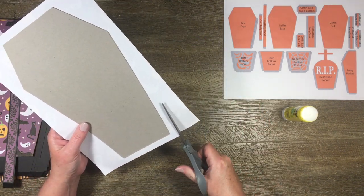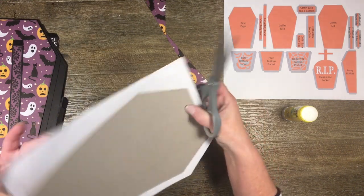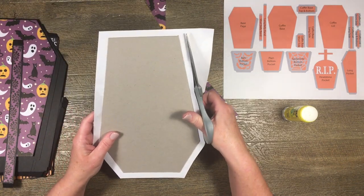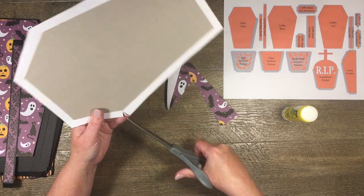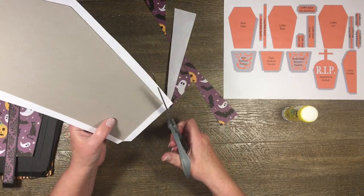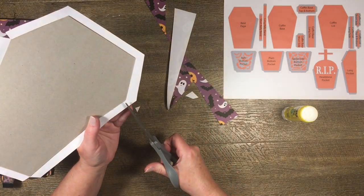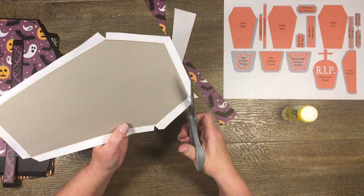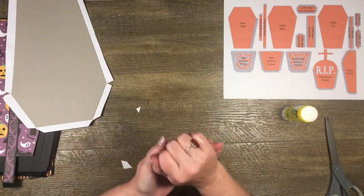I'm just going to trim around it. I don't know, what's that? Maybe half an inch, maybe a bit more. Just enough so you can fold over and glue it down. Like so. And then here, I'm just going to snip a little corner out of there, a little corner out of there, a little snip just there and there, and then I'll take a corner out of here. Probably could have done a bit more, and a little corner out of here.